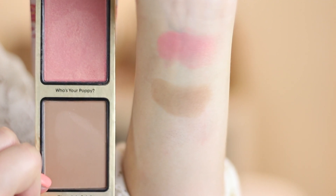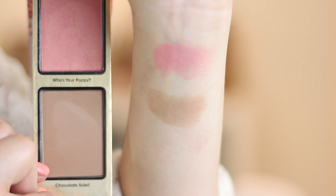Then you get two face palettes called La Belle Carousel — there's a purple one and a yellow one. In each face palette you get two face products. In the purple one you get the Chocolate Soleil bronzer, which is my all-time favorite bronzer. It's a darker, cool-toned bronzer that smells like chocolate, and when you're blending it in you can actually taste the chocolate, which is crazy. I'm obsessed with the chocolate stuff from Too Faced. You also get Who's Your Poppy blush, which is an orgasm-esque peachy-coral blush color.